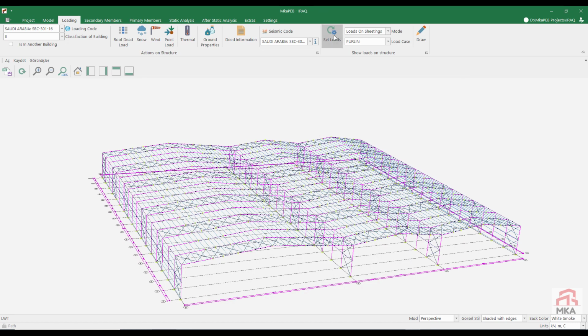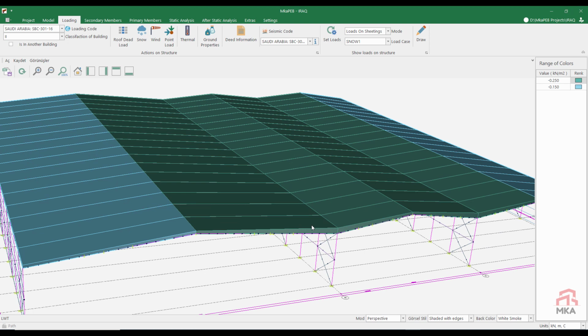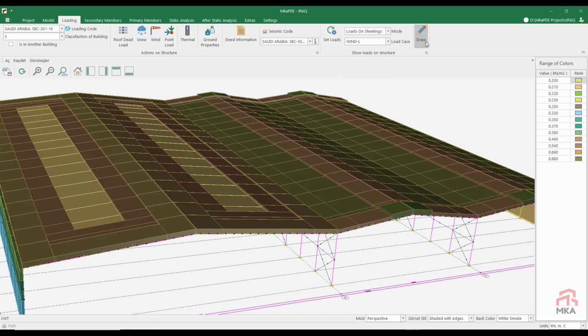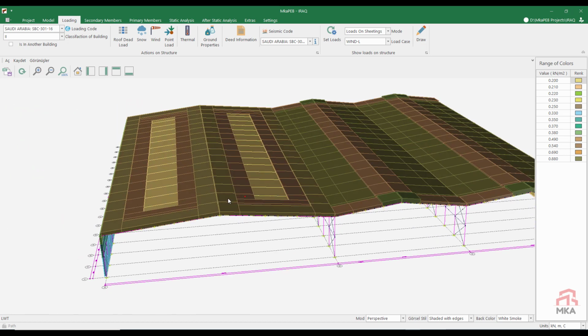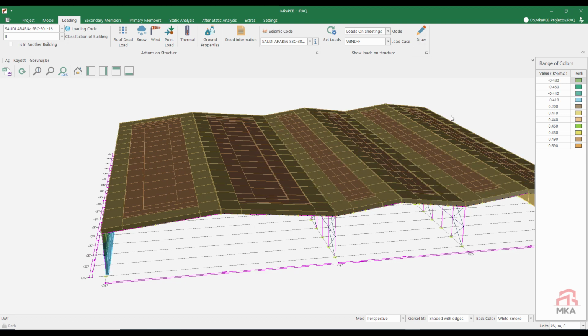According to this information, we can now see the active loads in the building. In the meantime, there will be snow accumulation between those two roofs. Even if our snow loads are low, snow accumulation is taken into account. These are our wind loads. We can see the wind loads coming into each of the roofs. The distribution changes when the wind is from the front.